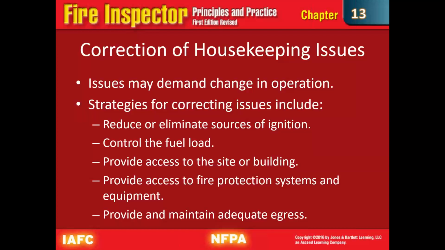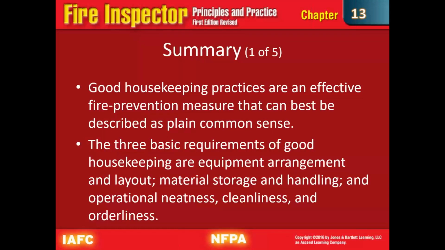A few strategies for correcting the issues is to find ways to reduce or eliminate the sources of ignition, control the fire load, provide the access to the building or the site, and that could be emergency access or being able to control storage items to make the interior a little bit safer, and also providing the access to the protection systems and equipment that they're required to have, and maintaining the adequate means of egress.